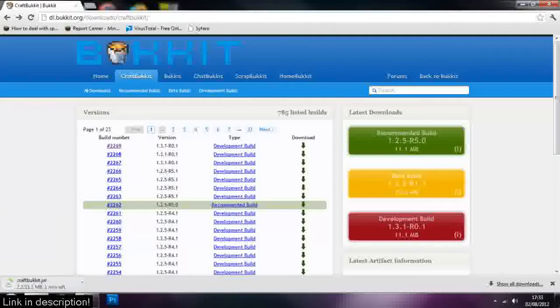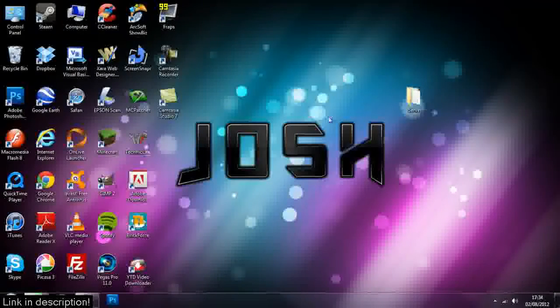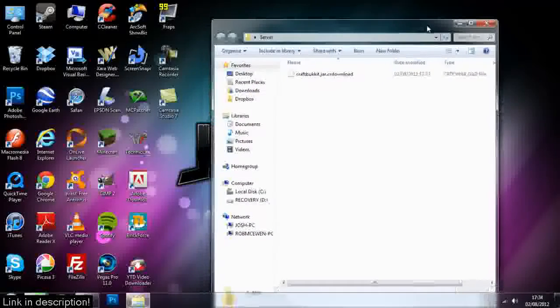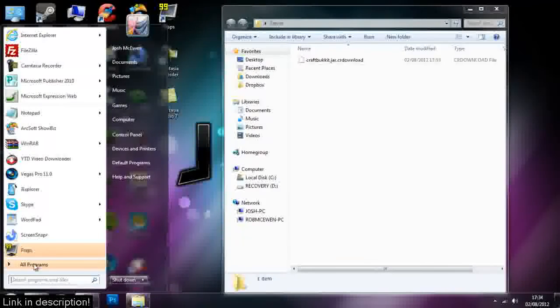Okay, give me 2 seconds while that downloads. Okay guys, so now it's nearly complete. I'm going to show you the next step while that downloads. So we're going to open up our server folder there. So that's just downloading there. We can leave that. It should pop up in a minute. But for this step, we don't need it downloaded, to be honest.